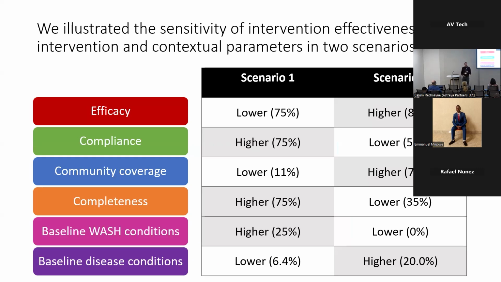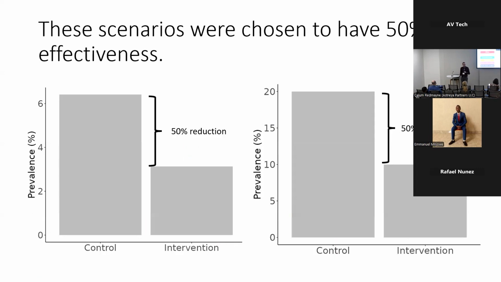To demonstrate this, I'm going to show you a couple of scenarios where I'm picking higher or lower values for each of these. This is not a complete parameter search, but just to give a little bit of a flavor of how sensitivity to these different factors may depend on the other parameters as a whole. So I'm going to choose these two scenarios.